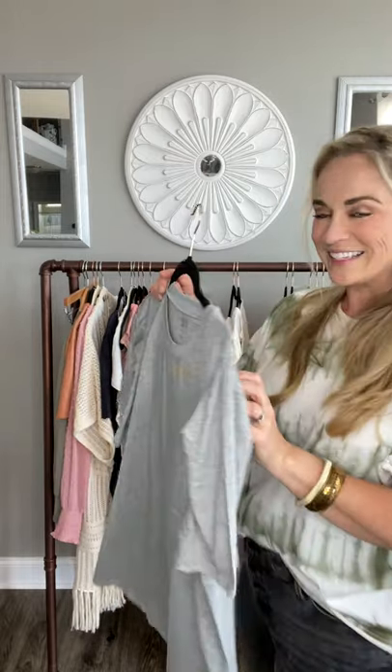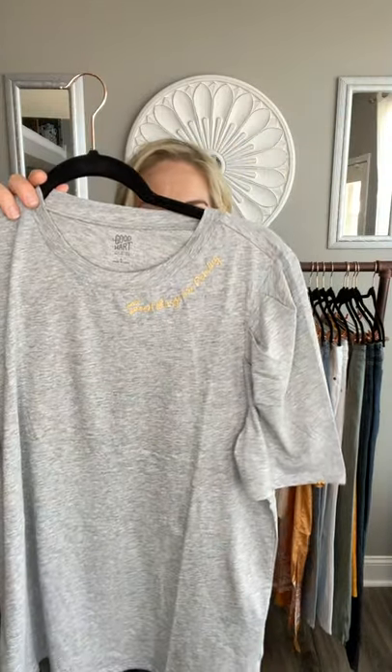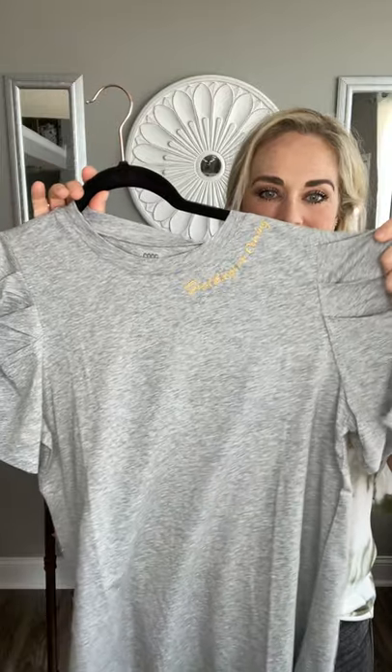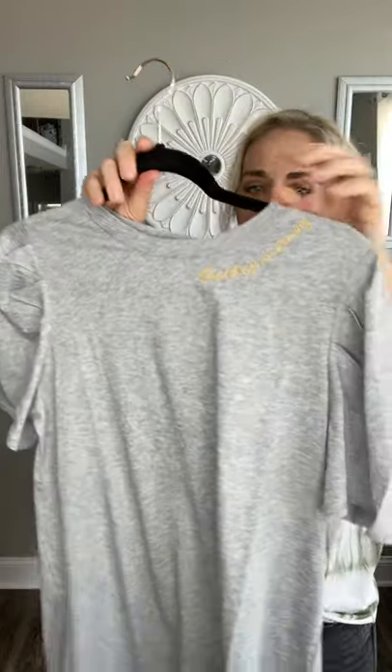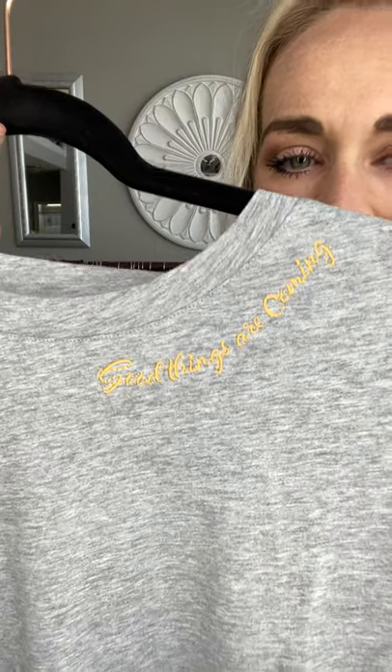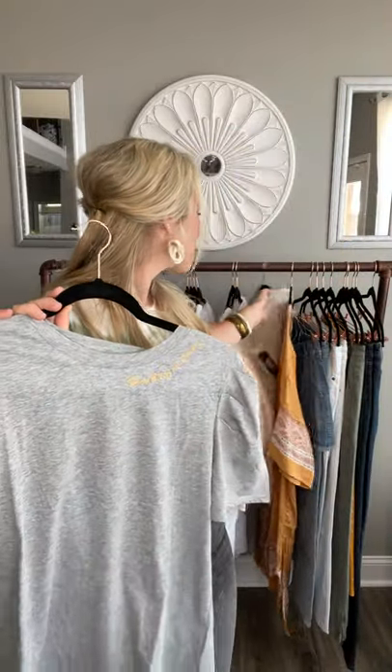The next top is our much loved silhouette — she's back. This is the Good Things Are Coming tee. She has that slight puff sleeve just like our Briley tees from the fall, which you girls have loved. She's a beautiful, basic, gorgeous gray with a wonderful embroidery across the neckline that says 'good things are coming.' I absolutely love that fun little pop of color and detail. She's fantastic with jeans, gorgeous with shorts or capris, and I adore her layered underneath our kimono and with our beautiful South Fork denim jacket. Also available in sizes extra small through extra extra large — I recommend sizing up for a little bit more of a looser look.